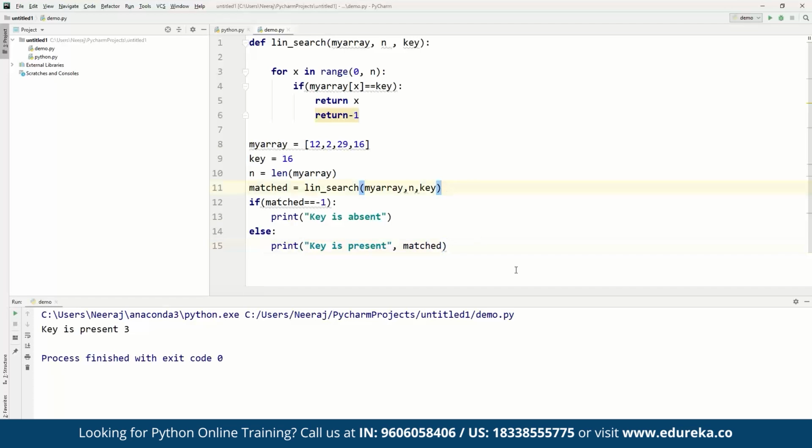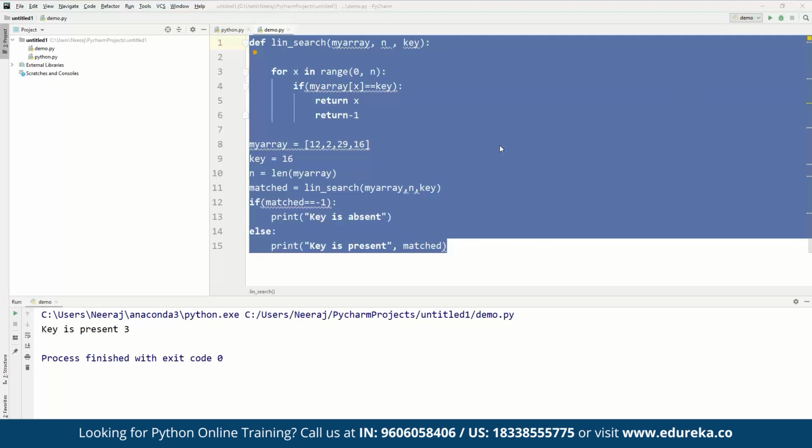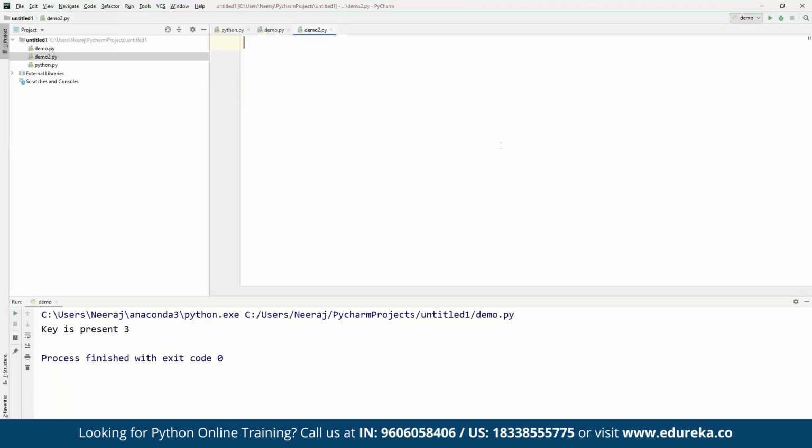For example, let's create a new file altogether, demo2. In here we can define a binary search for my list and the key. We can define the index, suppose 0, and then we can define r to be simply the length, the length of my list, minus 1.